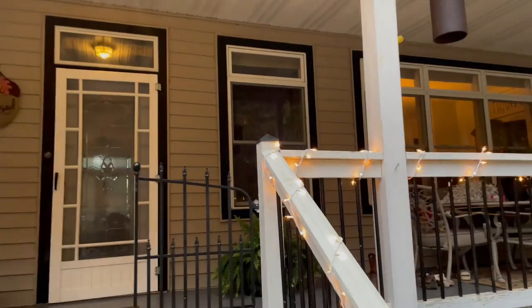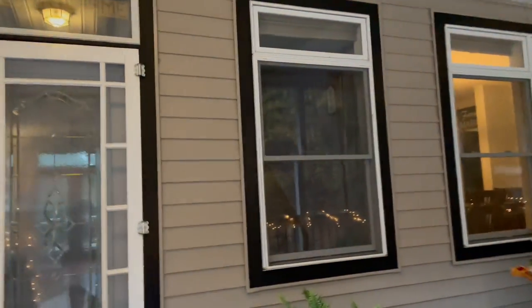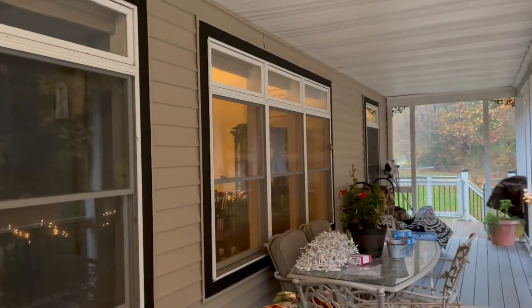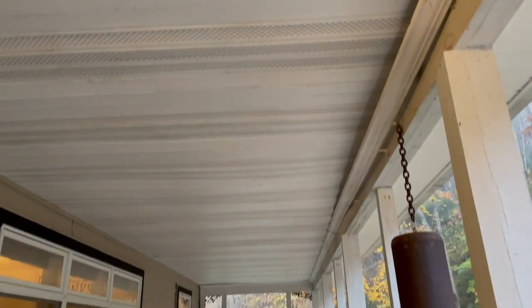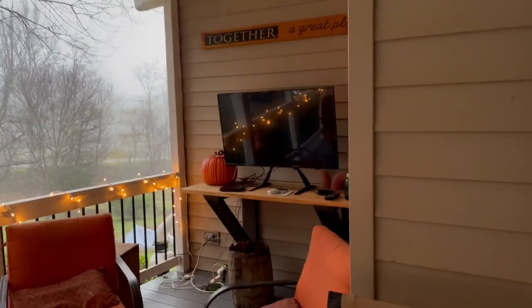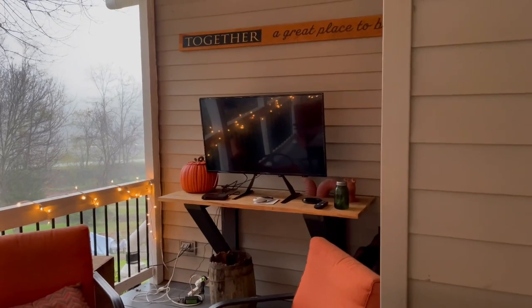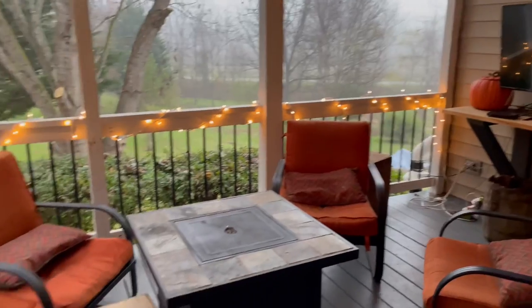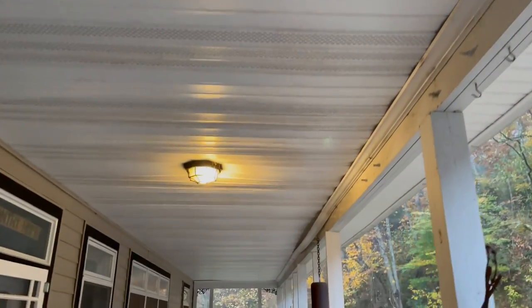So this is our front porch. And you can see we have vinyl siding on our home, which is not gonna change. It's just too big of a project to take on. But what we can change is this. It has this plastic soffit up underneath the deck here, and we hate it. We have a TV out here where we sit and watch games and movies, and have an ice cold beer, I mean soda, after work. So it's such a great area, but then you look up and you see this crap. So we are gonna get rid of all this stuff down the whole deck, and put up something new.